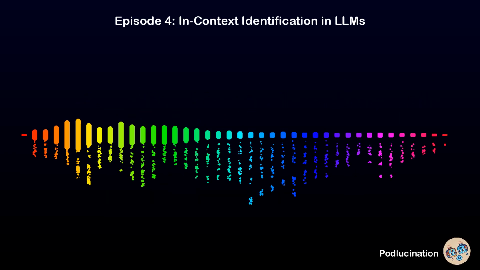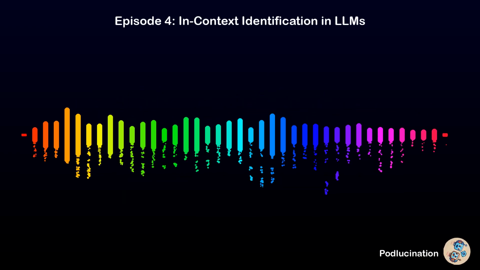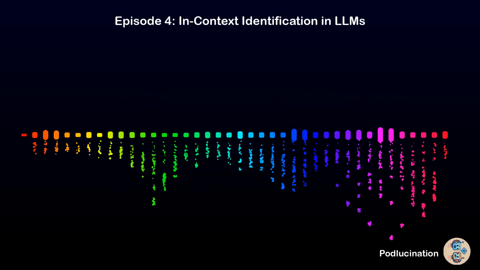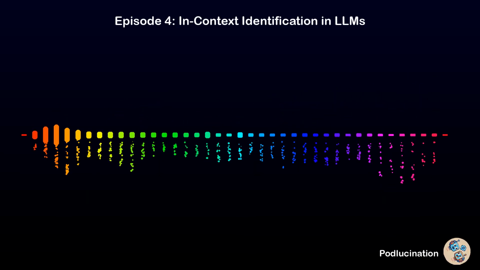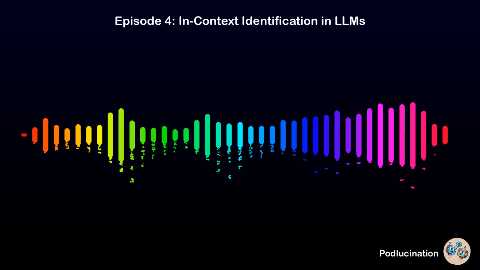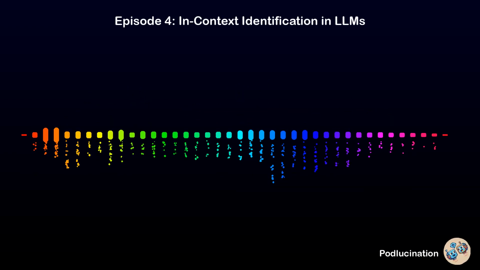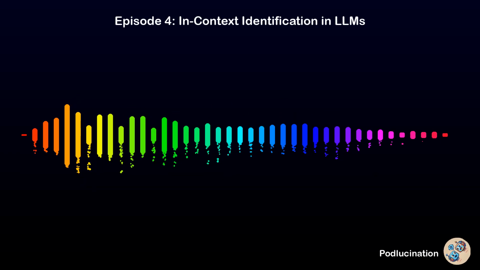This really shows how important it is to carefully watch how the model is developing and make adjustments along the way. Absolutely. It's not a set it and forget it kind of process. Yeah. You need to keep a close eye on things and step in at the right times to guide the model towards better learning. Well, this has been a really insightful look at in-context identification attention heads.